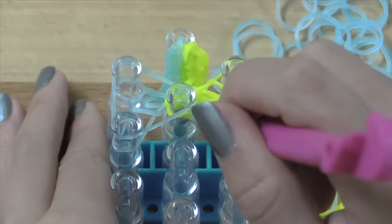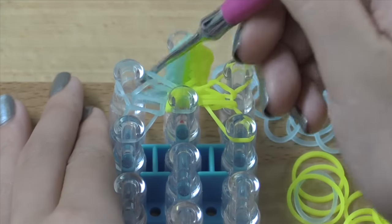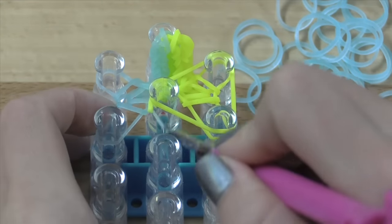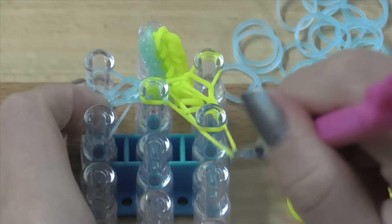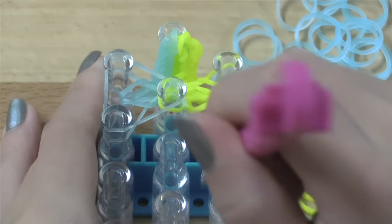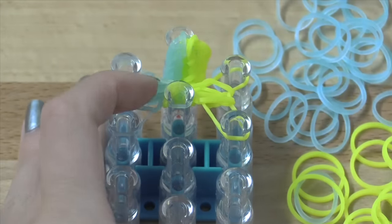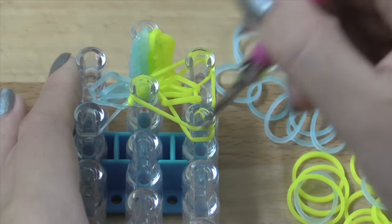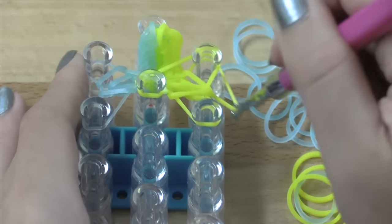I'll show you probably four more times. Here's the first time — remember, three pins that the band is holding onto, and you're pulling over the bottom layer on those three pins. Next one we're going to add is this yellow one here on the right side, and you're going to grab this bottom band and pull over on all three pins. I'm going to show you two more times: all three pins, bottom layer pull over, bottom layer pull over, and bottom layer pull over. And this is the last time I will be showing you — one band on all three pins, bottom layer pull over, pull over, and bottom layer pull over.